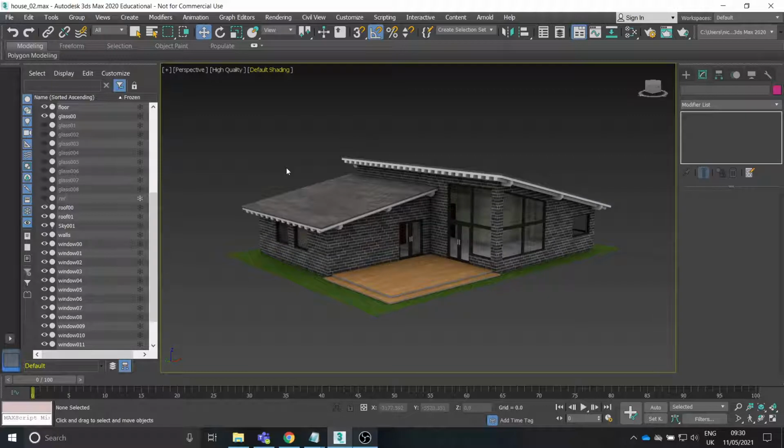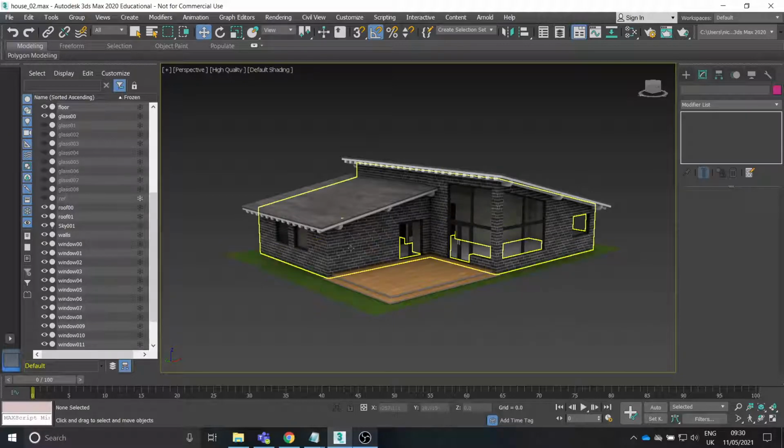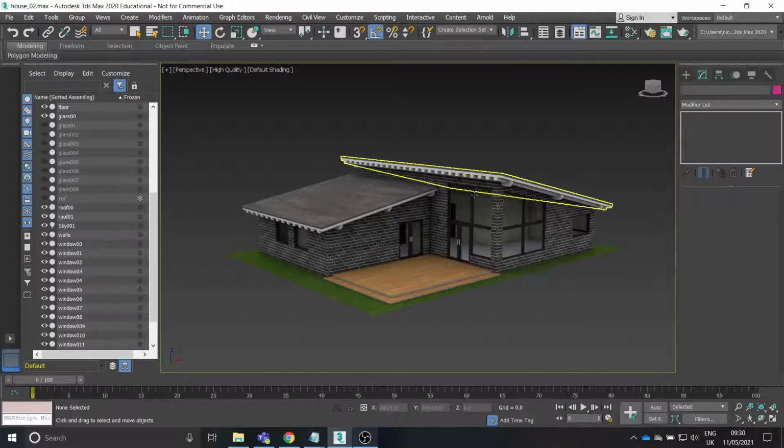There we go. Obviously, the inside of the building has all gone a bit dark because it's going to be completely in shadow. But you can see dark areas around where objects meet, underneath the roof area and things like that. That's the kind of shadows that the skylight will create, just these grounded shadows.